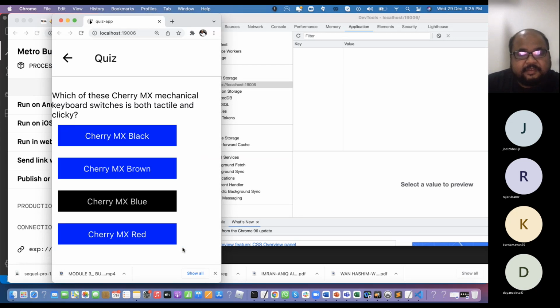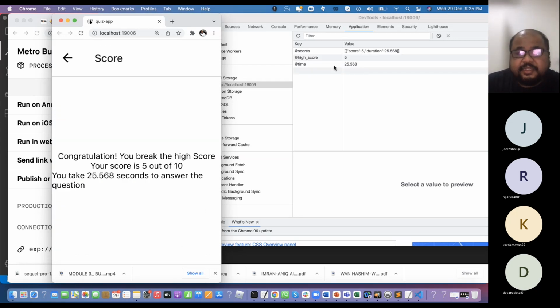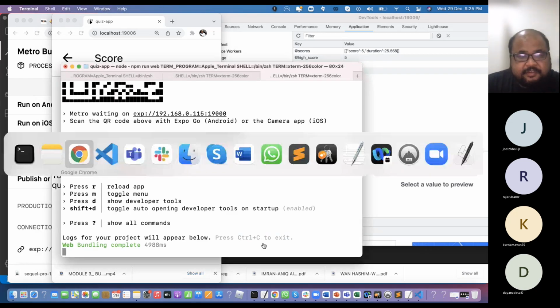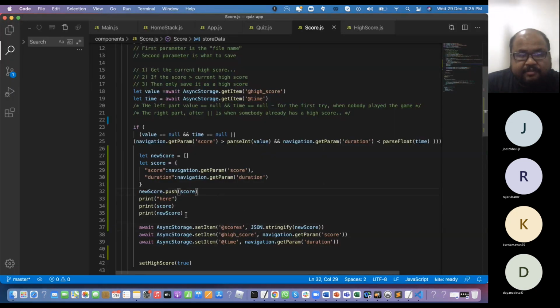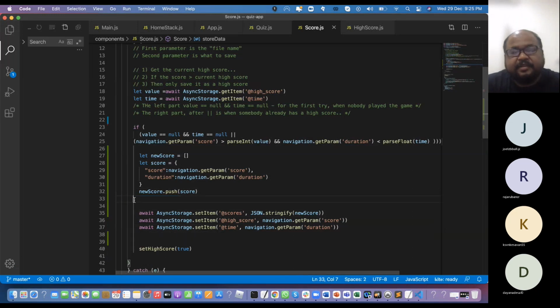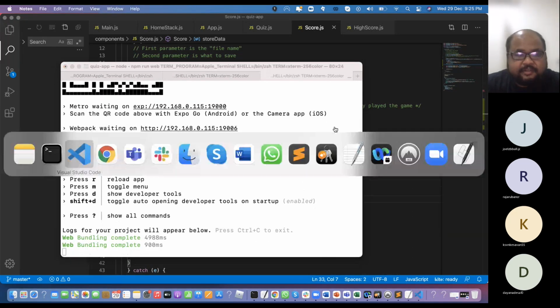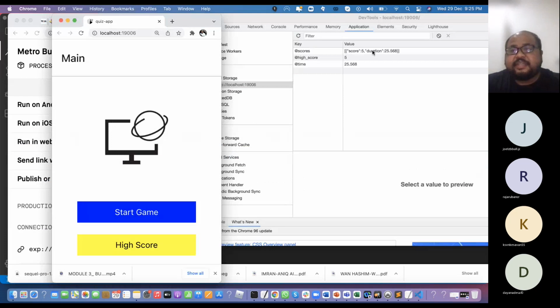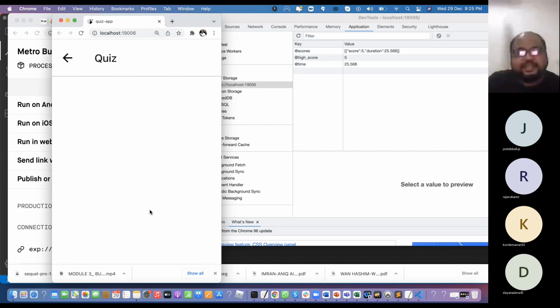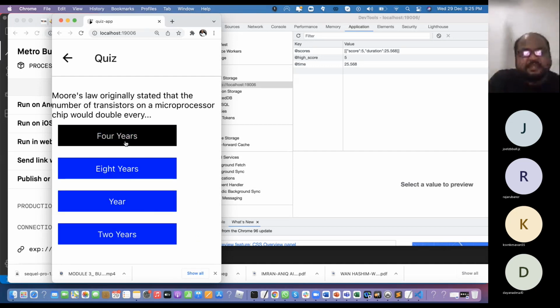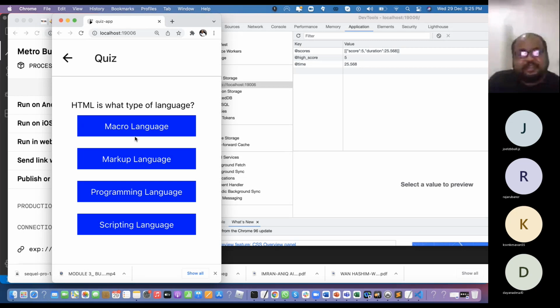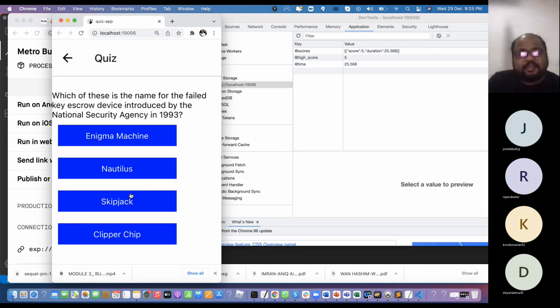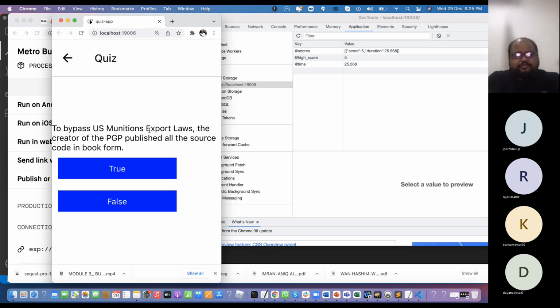Okay, let's look. What did I do? So this is a score and duration. This is the one that I want. Console.log. Basically that's saving it like that. So if there's another score, it will be added. But it's not doing it. Same thing as the one that we did just now. It's not doing it whenever there is a new score.